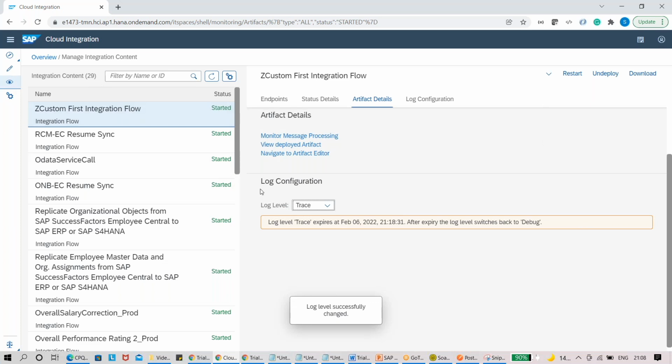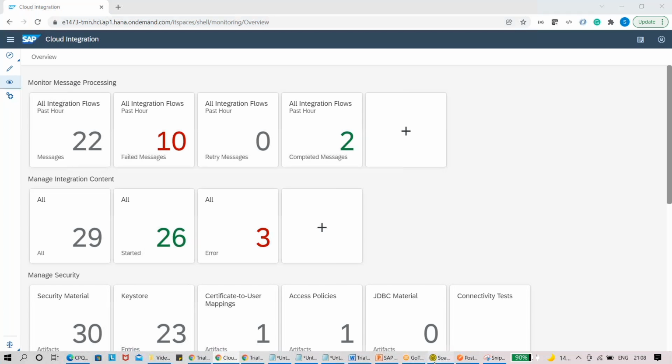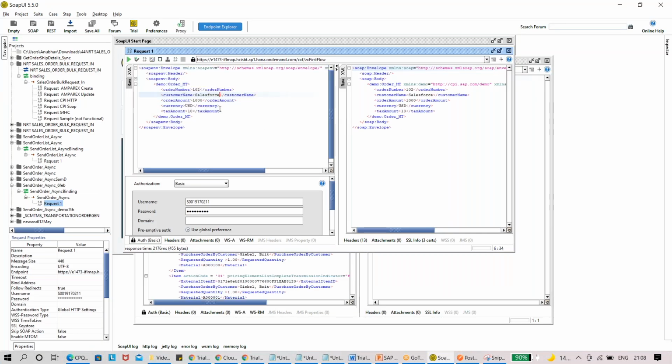Once you make a change, you don't have to do anything. Don't do any restart, deploy or download. You just have to set the trace and go back to the messages. Now this time I'm going to send a request. Let's say we order a machine, just so that we can see if we are really reading the particular payload. I'm going to click submit a request.